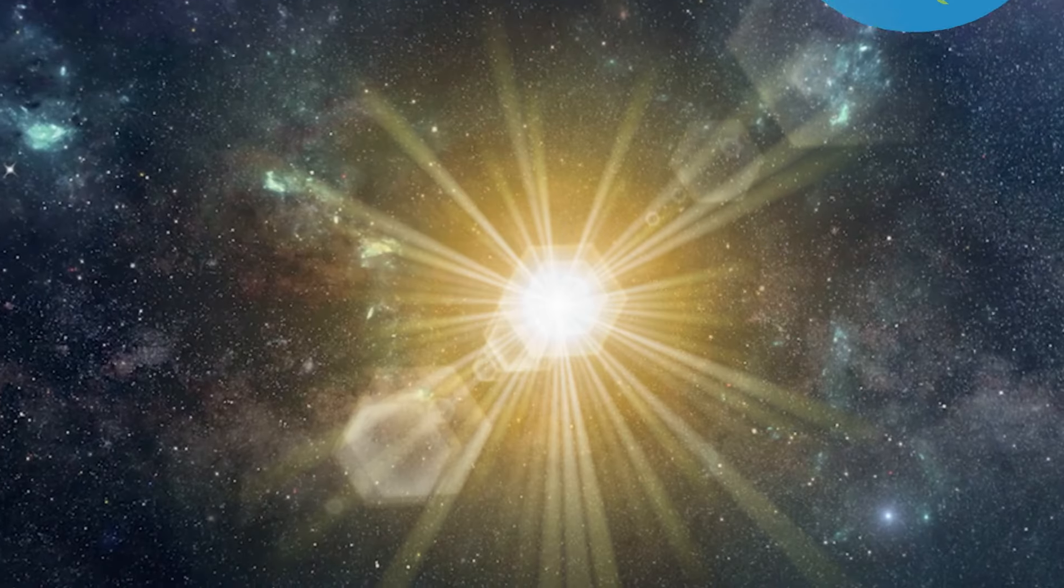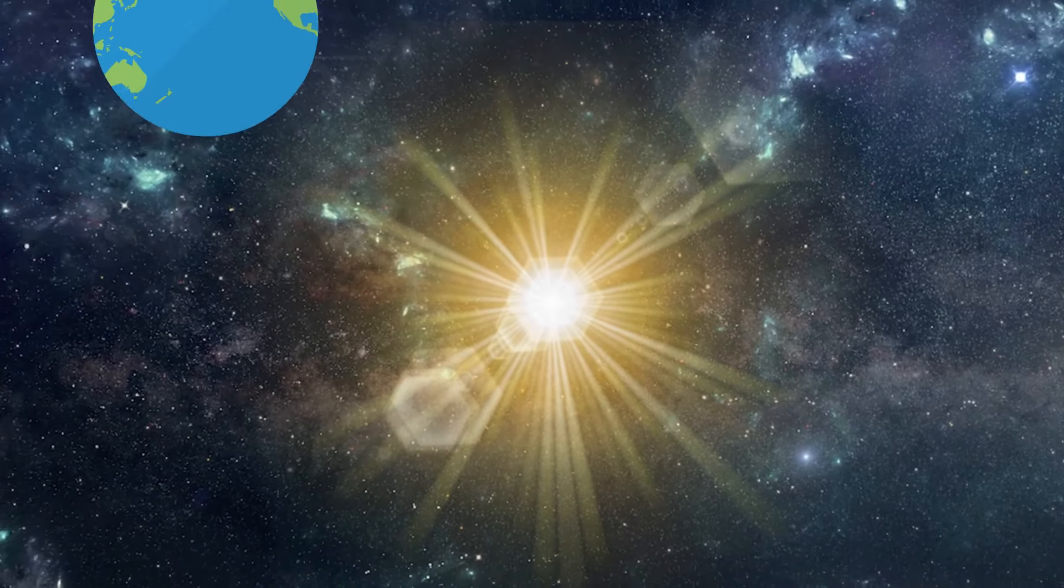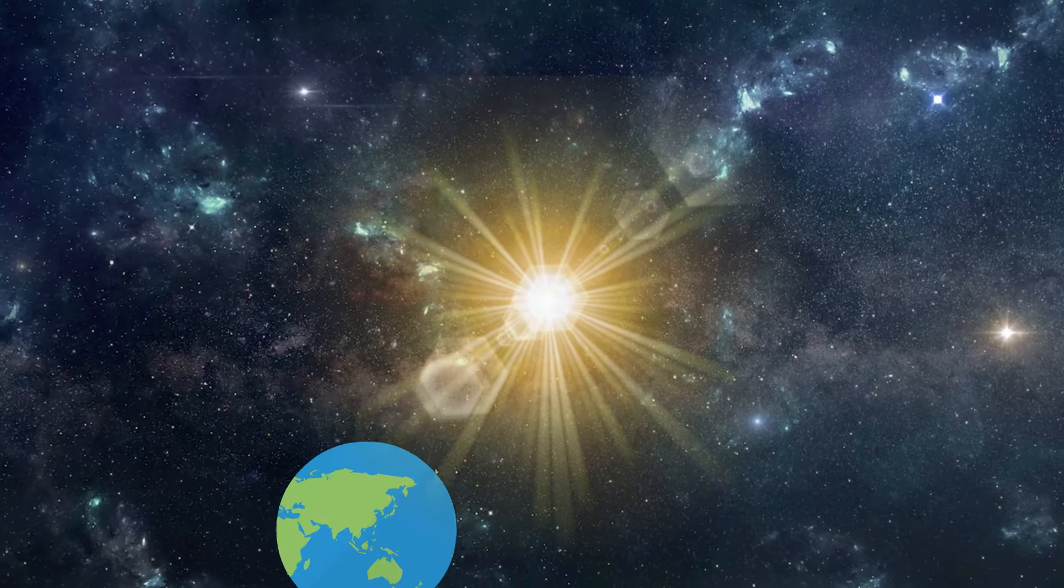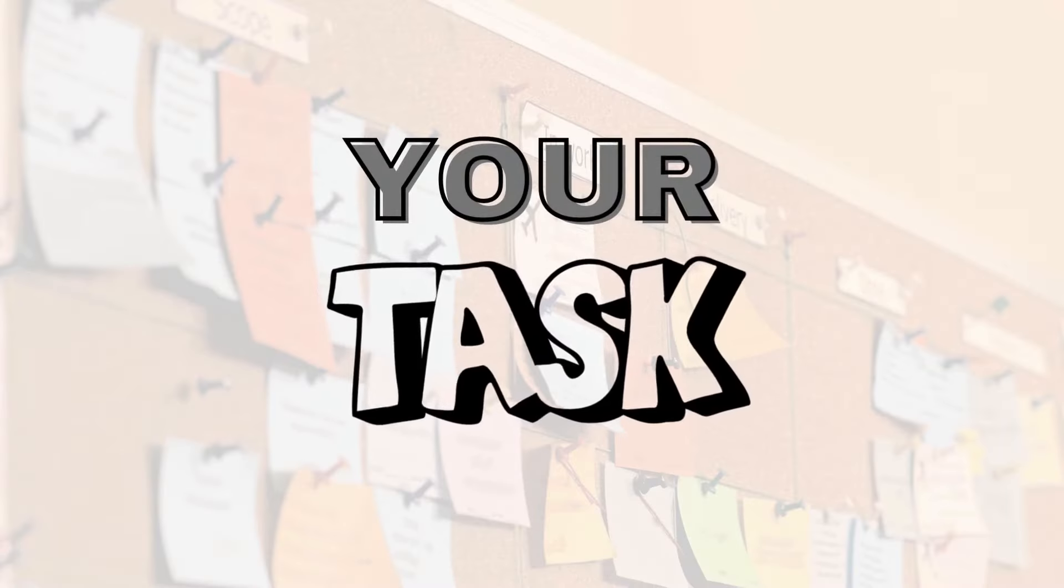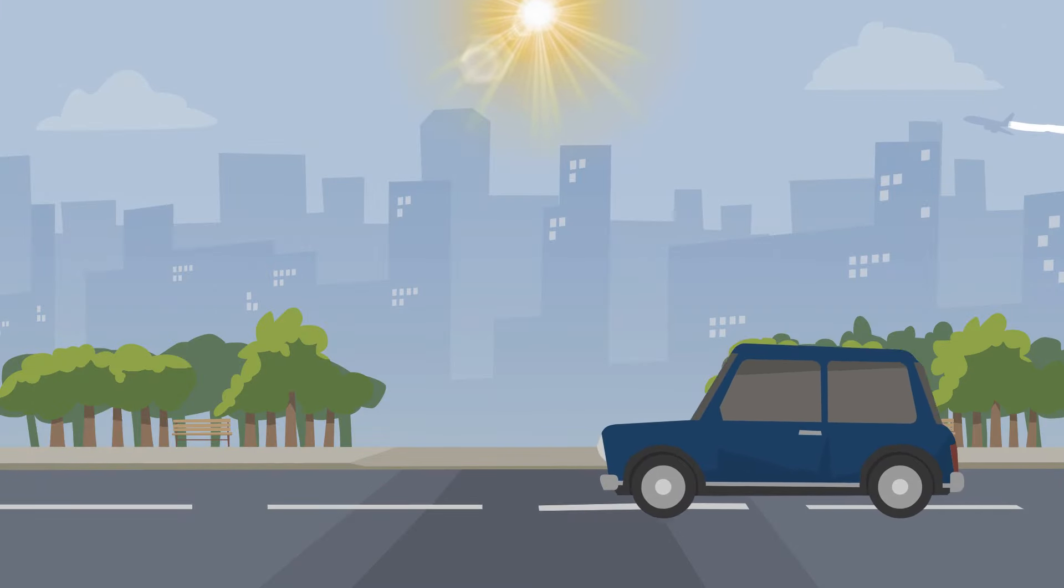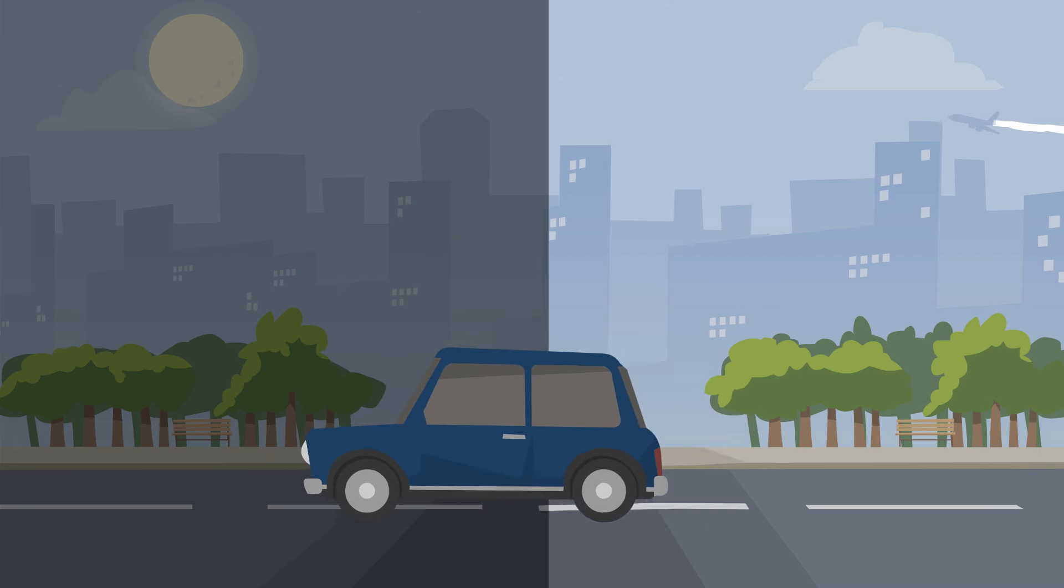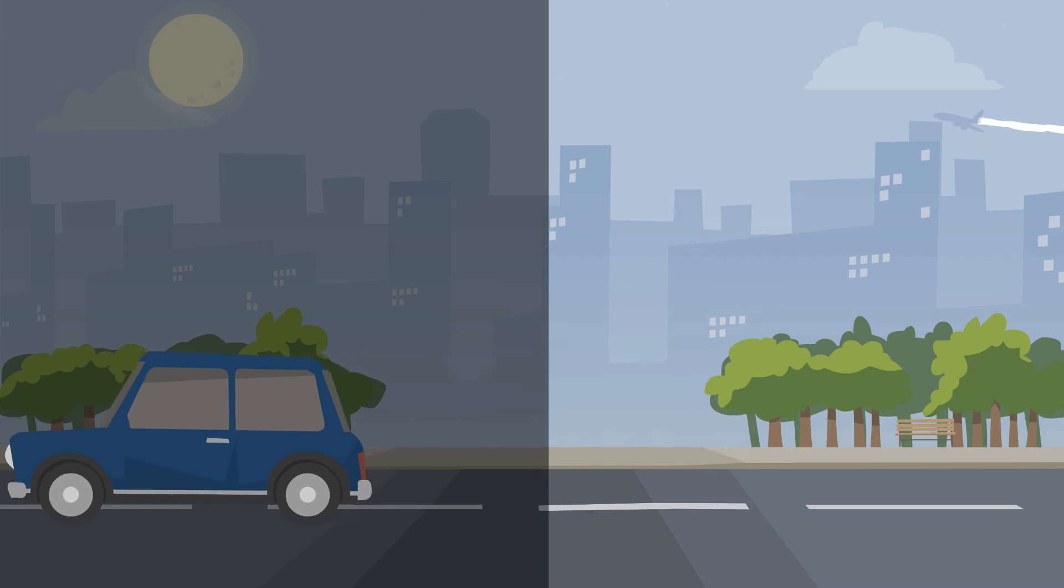For today's activity, let's conceptualize the Earth's rotation and its effects on our observation of the sun's path across the sky. Here's your task. Think about the apparent motion of the sun from sunrise to sunset. How does this daily journey of the sun influence the way we experience time and navigate the world?